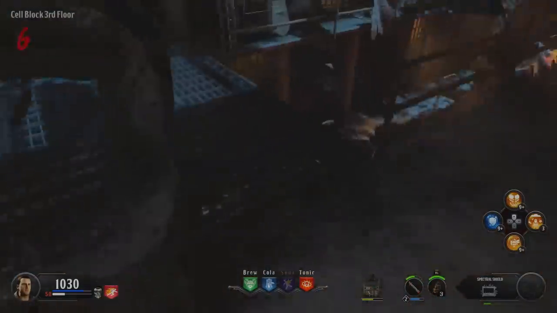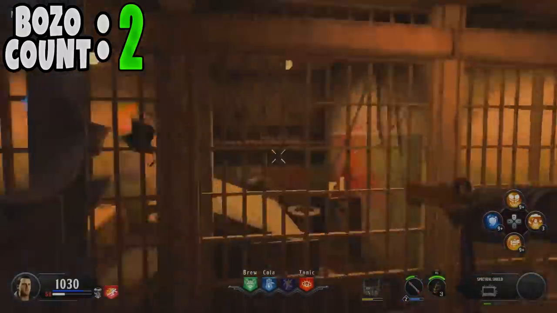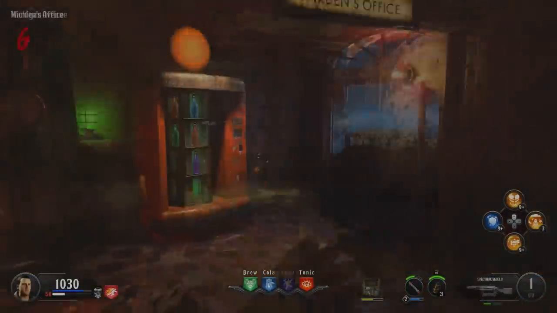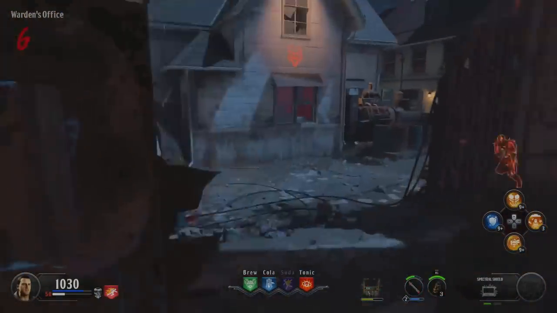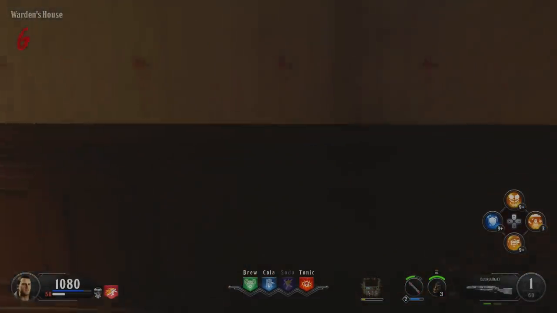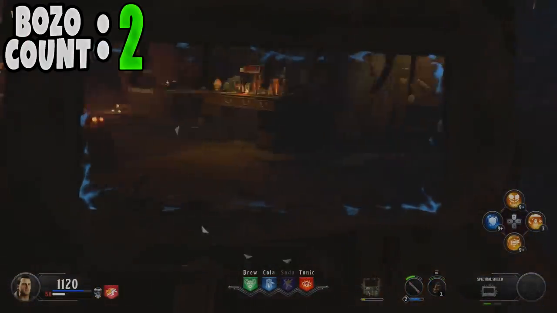With a one hit down, that was not the smart thing to do, so this is my second bozo moment of the game. But not for long, because when I got to the Warden's office, I quickly thought that if I lure him to Tonic so he can lock it, I'll have more than enough time to go prep the wall. And that's exactly what I did, so we're gonna take down that bozo count, and we're gonna put it back to 1 for now.